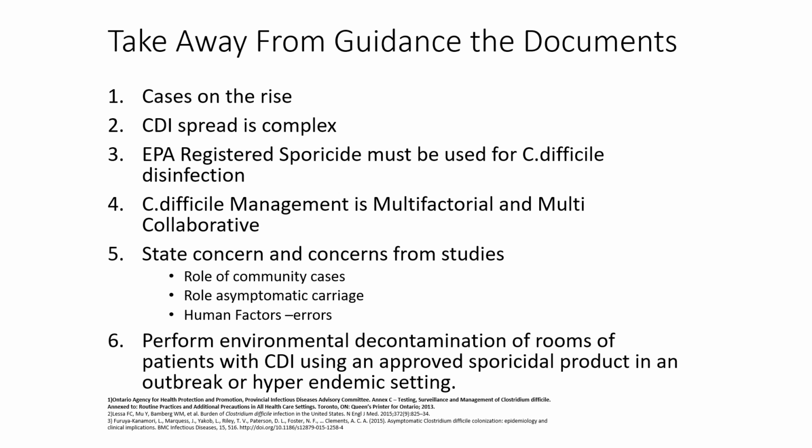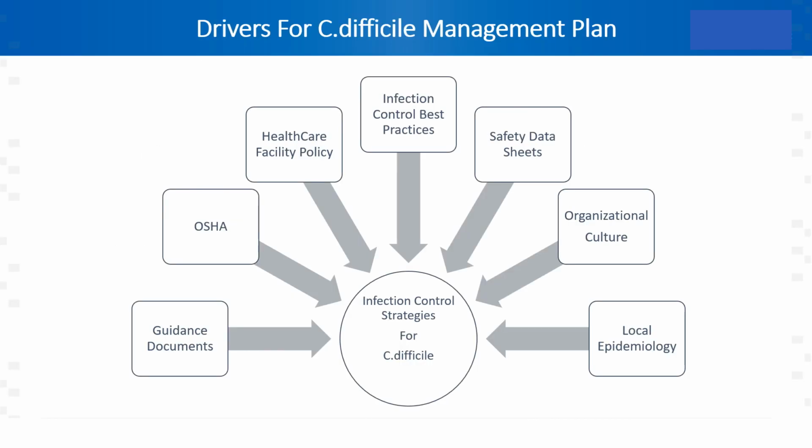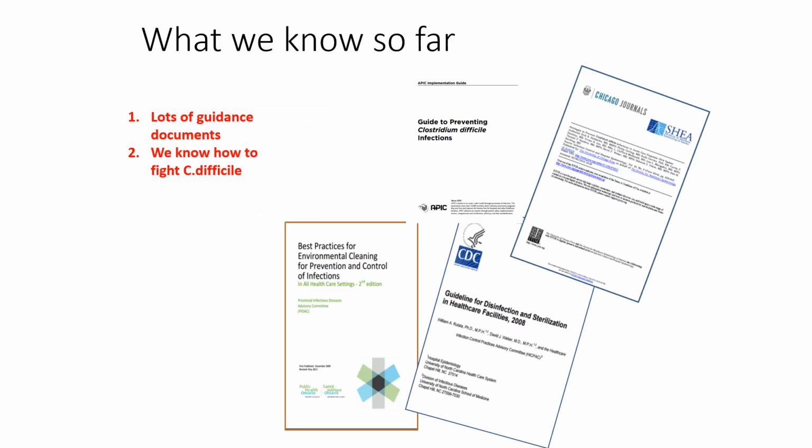in an outbreak or hyperendemic setting. What are the drivers for a Clostridium difficile management plan? Occupational Safety and Health OSHA guidelines, guidance documents, healthcare facility policies, infection control best practices, safety data sheets, organizational culture, and local epidemiology contribute to the infection control strategies for Clostridium difficile. We know lots of guidance documents are there. We know how to fight Clostridium difficile. There are many guidance documents, like guides to prevent these infections and best practices for environmental cleaning.